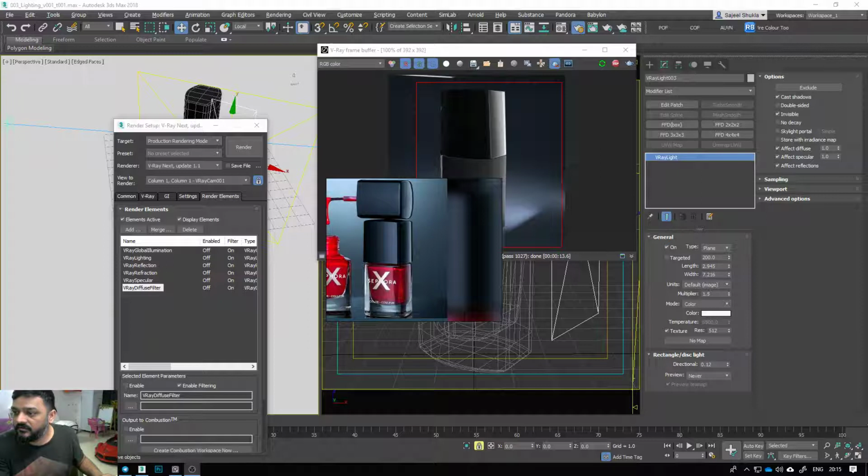Users in chat. No comments. Let me type here. Do you guys want me to continue and finish lighting?